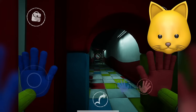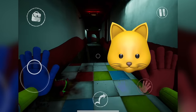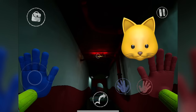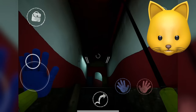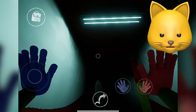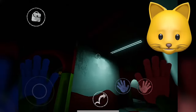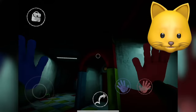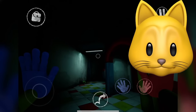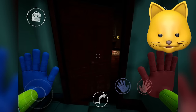Now, if you remember in Poppy Playtime Chapter 1, and that glitch is, I think that's just me touching the screen wrong and making it look up really quick. But in Chapter 1, yeah, that's me pressing, I'm doing that, aren't I? Oh yeah, because sometimes I get my hand out of here and then I touch over here. I'm sorry if I'm giving anybody seizures, but I'll try to do better.